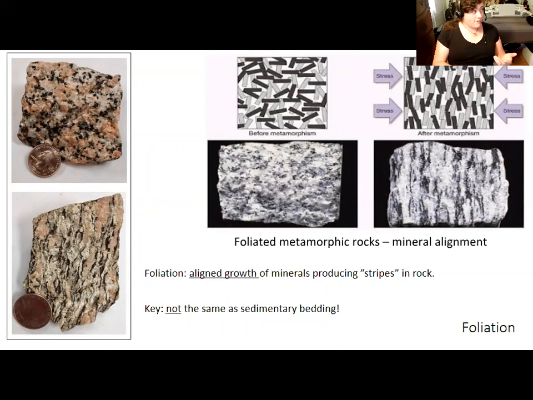But then metamorphic processes begin, the rocks get buried deeper, and whichever direction the stress is more intense in, the minerals will align perpendicular to the direction of stress as a way to minimize the impact from that stress. And that produces foliation in this case. These are both gneisses that formed from previous igneous rocks.